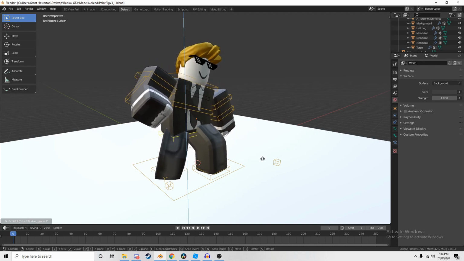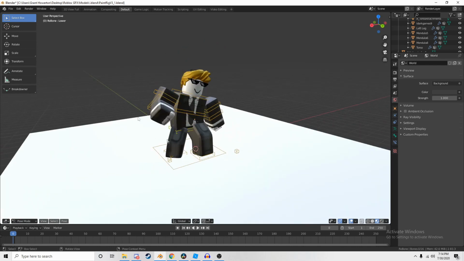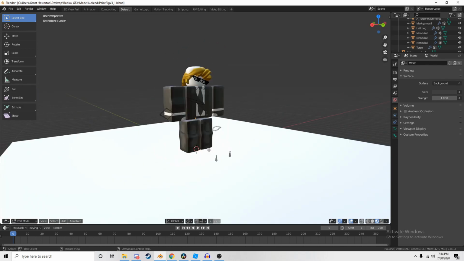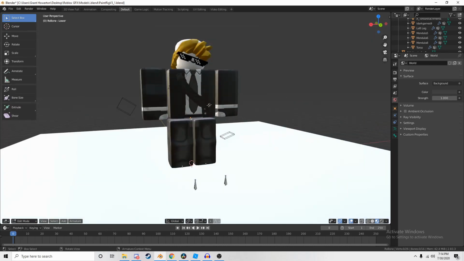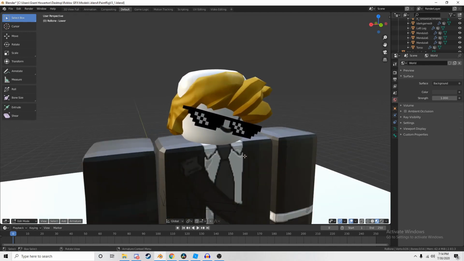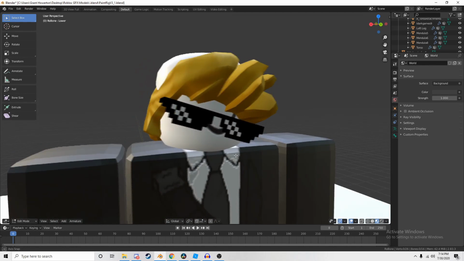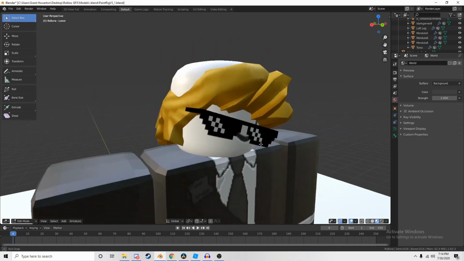Now usually if you do Blender a lot, you'll notice that that is pretty rare, because it really, oh god, what is that? I accidentally pressed Tab and went into edit mode, and then I found this monstrosity. I don't know if he's beautiful or ugly. I think he's beautiful. I think he's a masterpiece.